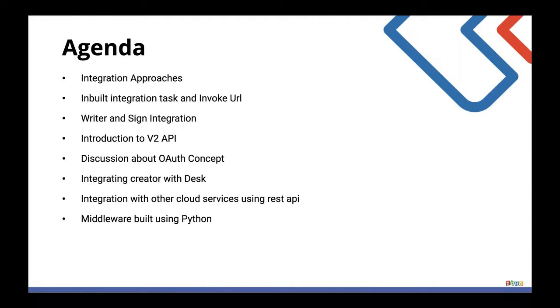And we'll also be integrating Zoho Creator with other third-party services. We have three services in mind. One is Rates API, another one is Google's Distance Matrix API, and the third one is a free mutual fund API. The reason why we chose Rates API is that it is an open API. It doesn't have any authentication or any restrictions.